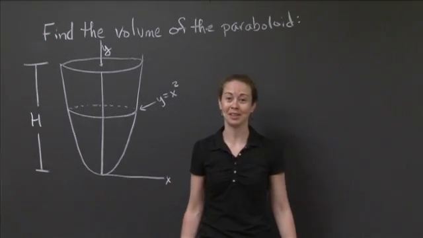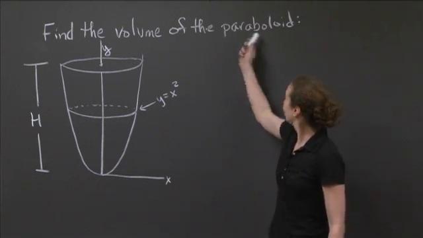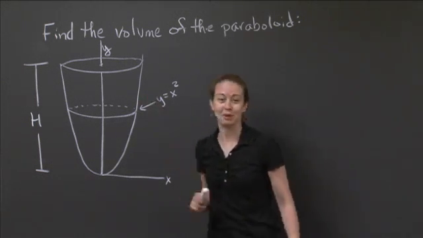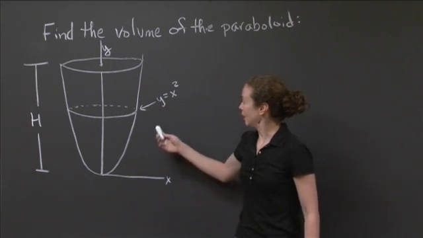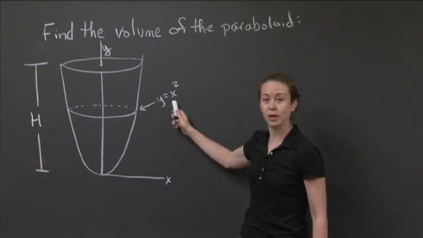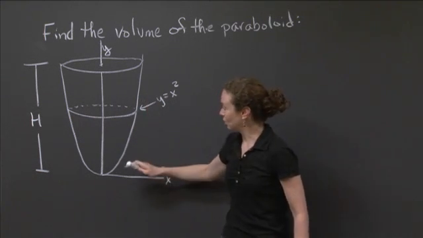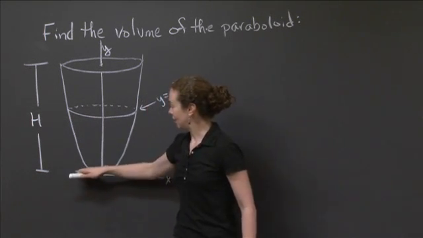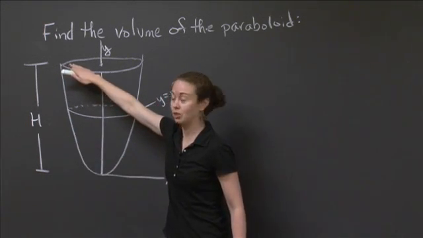Welcome back to recitation. In this video, what we'd like to do is find the volume of a paraboloid, this one that I've drawn on the board, using what we know about Riemann sums and integrals. And so this paraboloid, just so you understand, what we do is we take the curve y equals x squared and we rotate it around the y-axis. And we're looking in particular from the height of capital H. So from 0 to capital H, that's what our y value is ranging over.